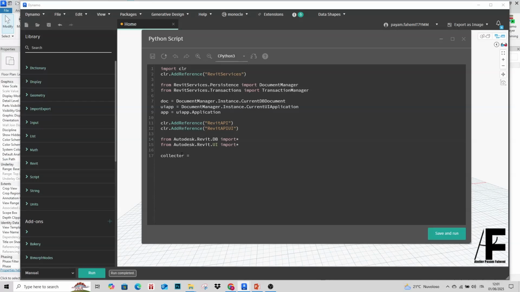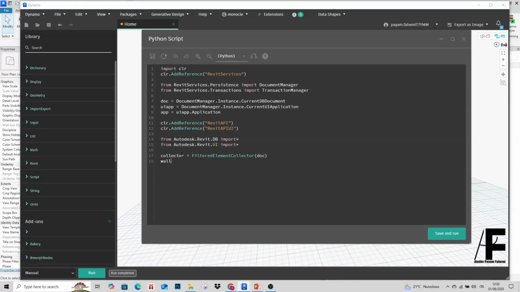I'm going to name it collector and I'm going to use filtered element collector inside our document.